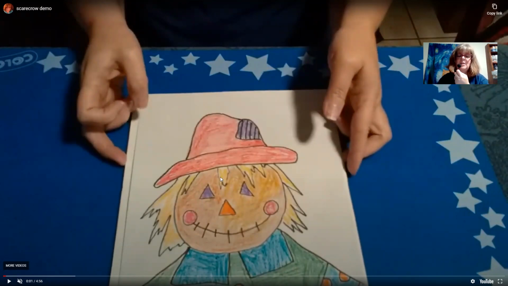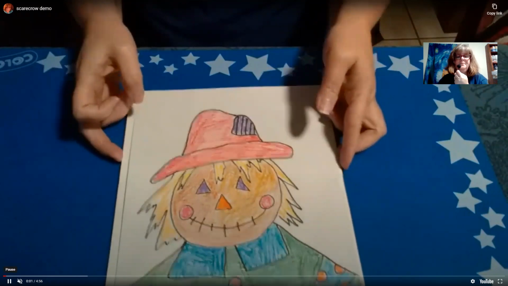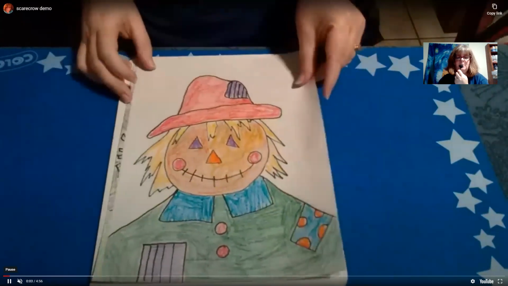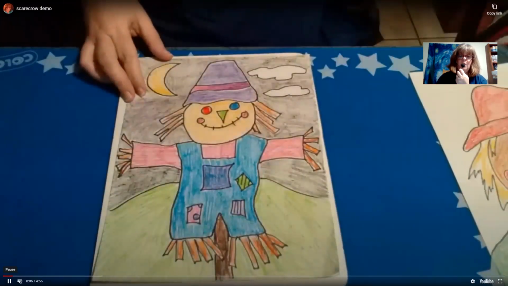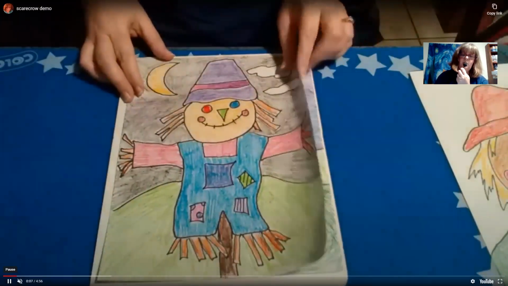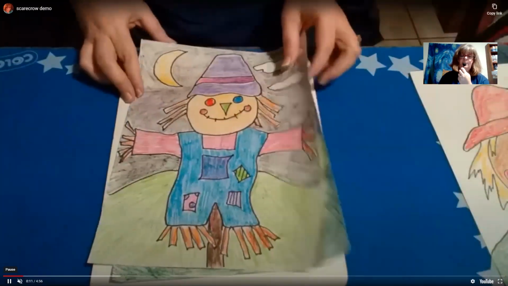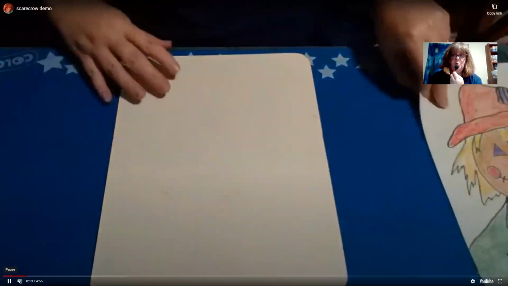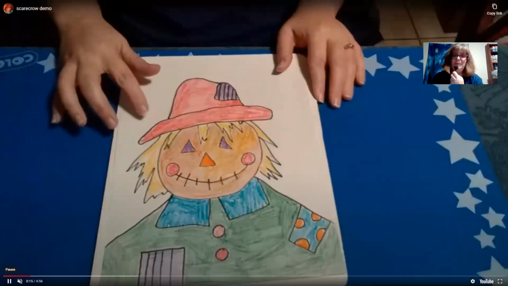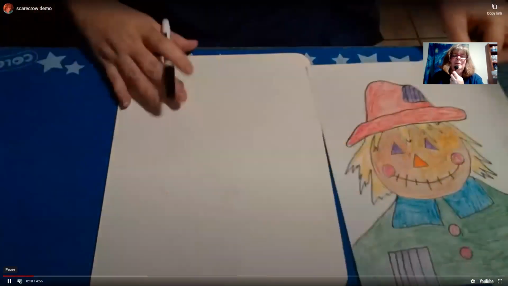The hair in each one is going to be a little bit different, so pay attention to that. Here's one, again, a little bit smaller that shows the body. And this one has even more detail, okay? Now you can make yours look spooky. Just don't make it gory or anything like that, please.